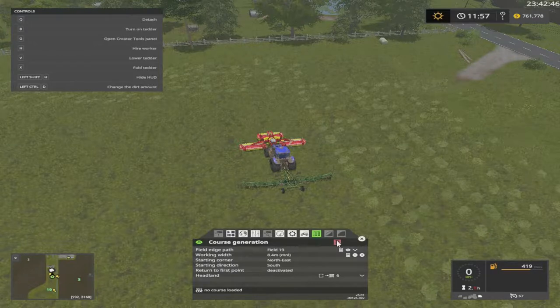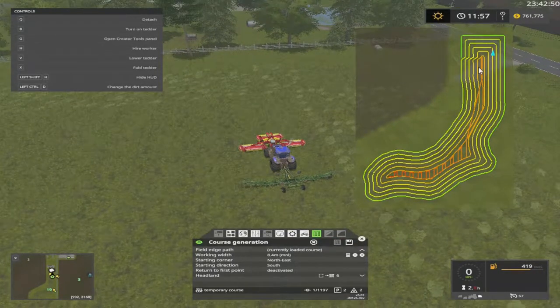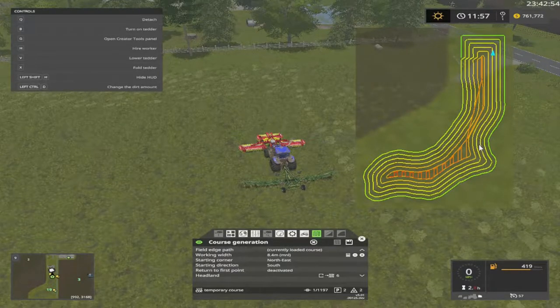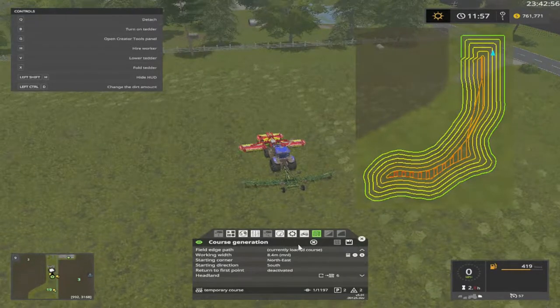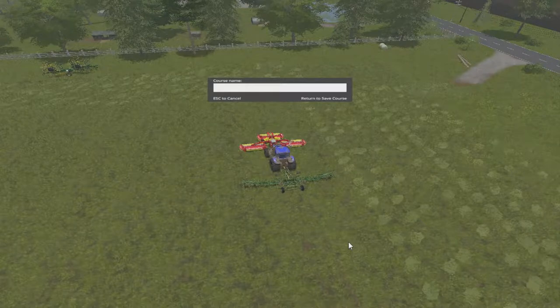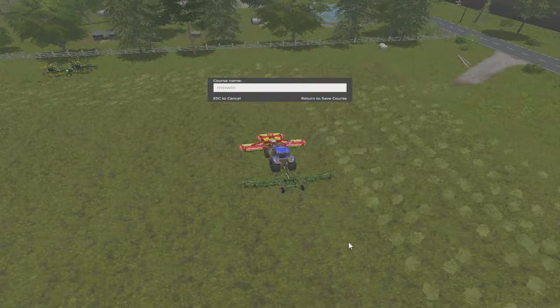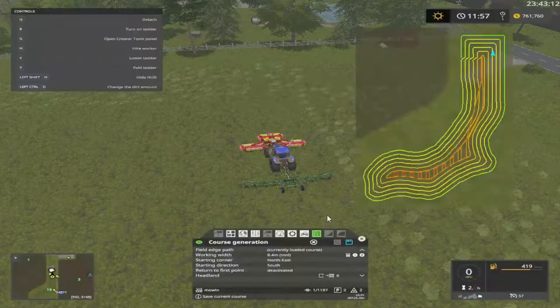Well, we got creek course first. Okay, that's going to be pretty much as the baler does. So, we're going to go ahead and save this as mowing. MOWIN, because I cannot use the G, and I hate that. I gotta move that somehow. I really do. All right.